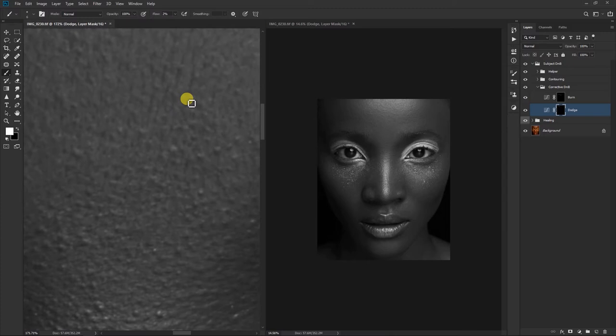So keep in mind, my recorder doesn't really show how small my brush is, my brush sizes. So check this side, you can see I normally increase and decrease my brush size. So from 5 I can go to 7, depending on where I want to brush. I can go as low as 4, sometimes I can go as low as 2 or 3, depending on where I think I need to fix.